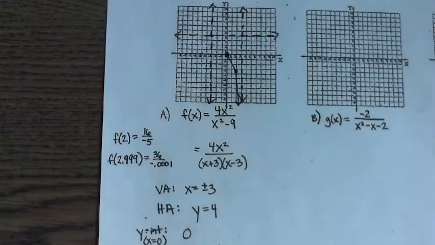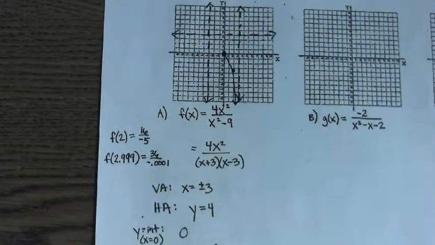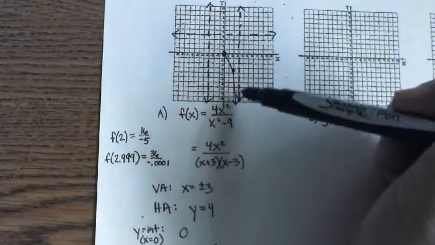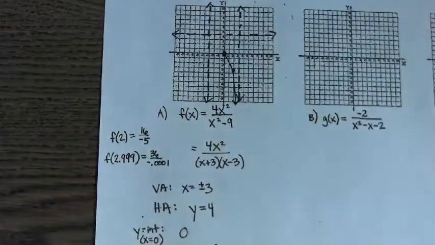36 divided by a tiny, tiny negative fraction. That negative 0.0001 is going to go into 36 a boatload of times. Yes? Hence the negative infinity that we seem to get. Does that make sense? Okay? You don't have a calculator. You cannot verbatim plug in 2.999, but you can definitely wrap your head around the behavior and what's happening. Does this make sense? Okay.